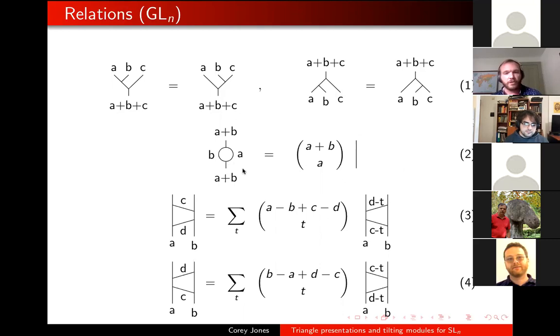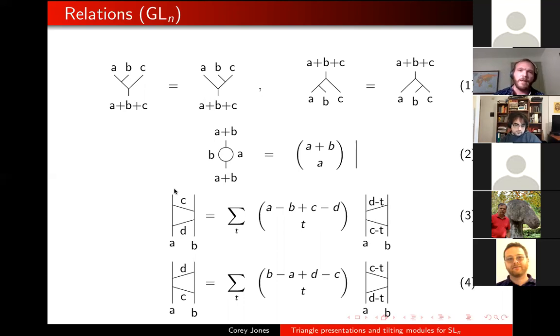Here, I'll call this relation bigon bursting. You interpret it as saying that this morphism in this free category should actually be equal to this scalar times the identity morphism, and that should have a little a plus b underneath it. This scalar is a combinatorial coefficient, a plus b choose a, and what I mean by that is take the integer in Z and evaluate it in the field, so reduce it mod p, and that's the integer you put there. Here, these two relations are called the square switch relations.